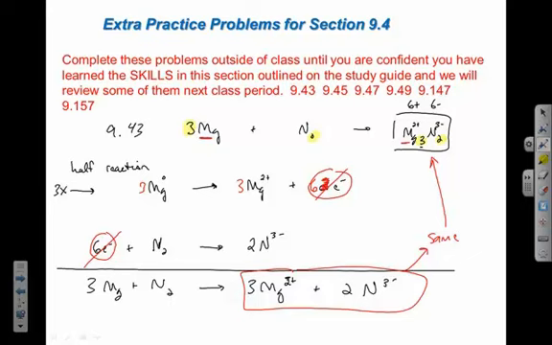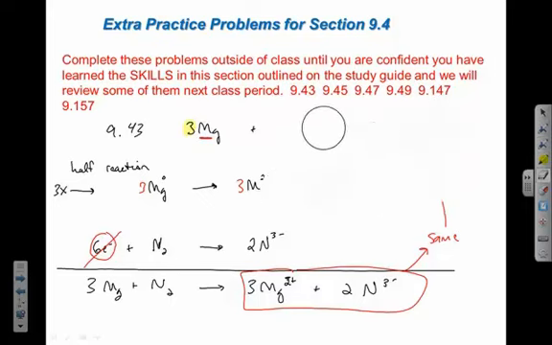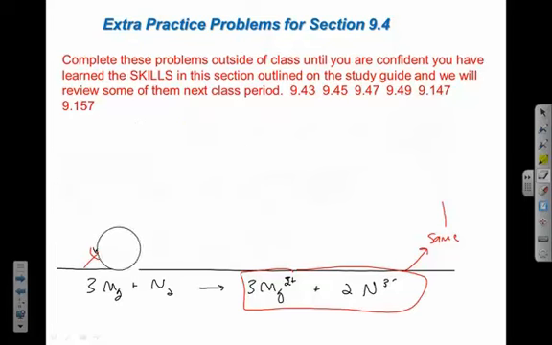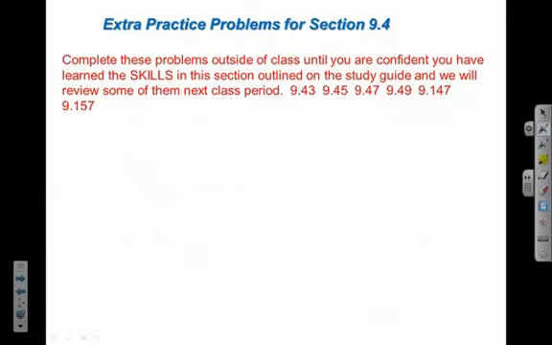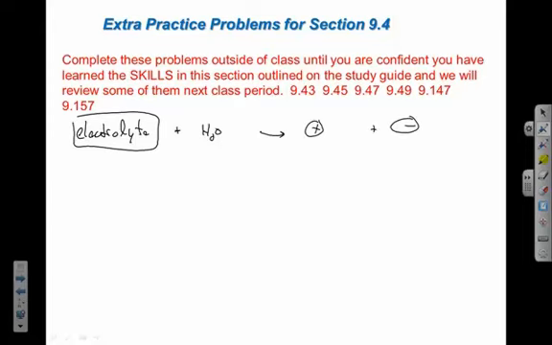Electrolytes are anything that produces charges as a result of a reaction with water. So generally, an electrolyte is any substance that, when I put it in water, produces something with a positive and something with a negative in the aqueous solution, or in the water. That's what an electrolyte is.